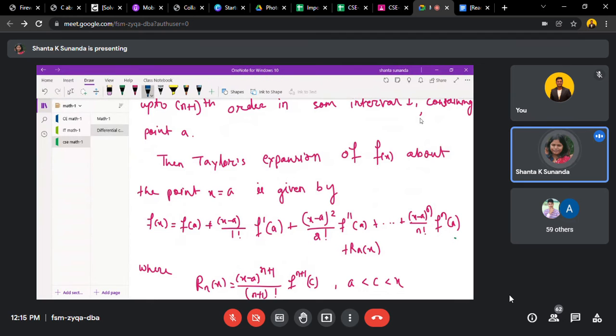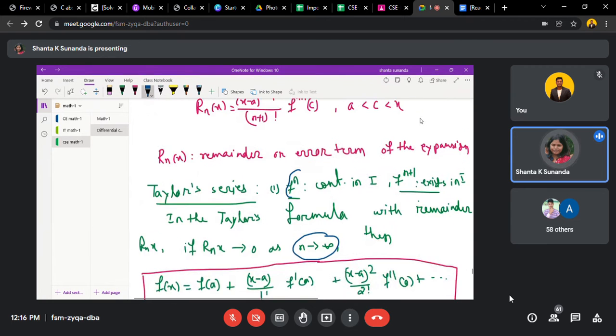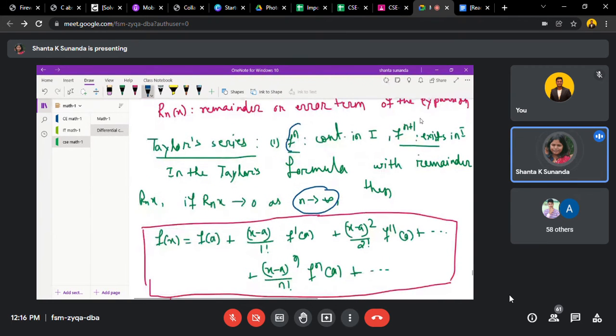Suppose you go for x power 5 and you have the interval like minus 1 to 1 or minus 0.5 to 5. So at least you can say up to fifth order derivative it exists. Fourth order derivative it is continuous. Fifth order derivative it's continuous. Sixth order derivative exists. That way you will get up to sixth order. We will do that also. But if you are finding the Taylor series, this is what you have to write.